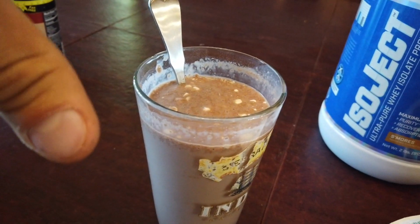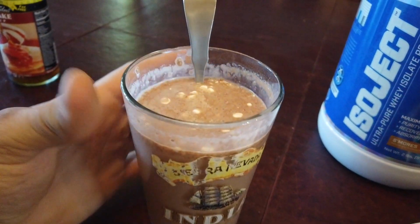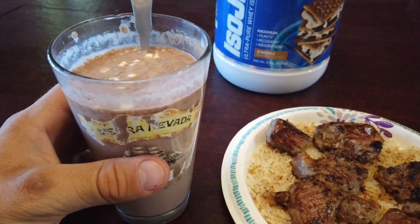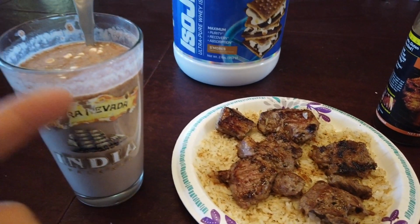And then I put 1 scoop of carb supplement into this, which is 25 grams of carbs, which is what 1 banana equals. Macros, calories, everything matches up perfectly. That is meal 3 and meal 4. I'll see you guys at meal 5.